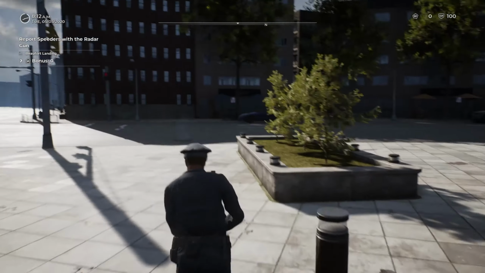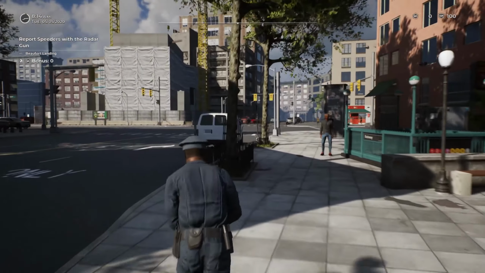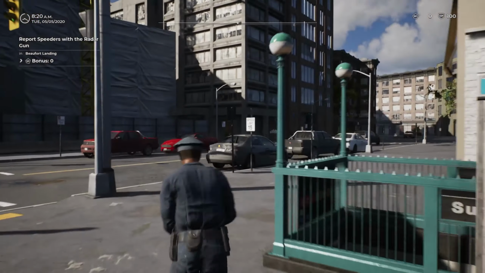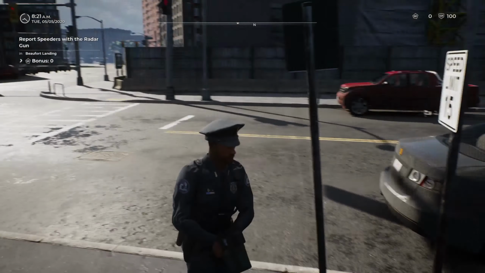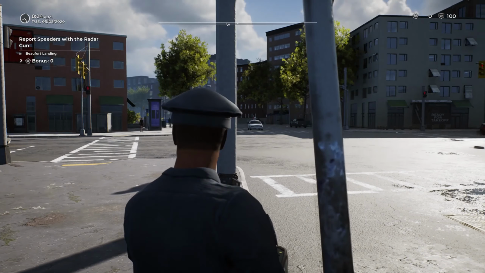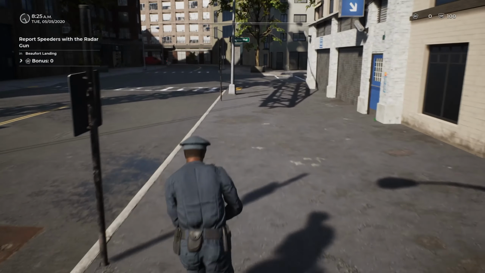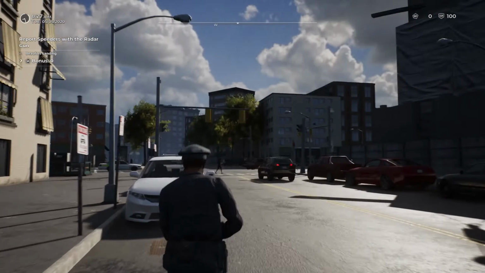So one thing you do want to be very wary of. So like, let's say we could find a speed limit sign. Okay, so right here, speed limit 15. So technically, if we really wanted to, anybody going 16 or over, we can clock and basically report them for speeding. So that's what we're going to go ahead and do right here, actually.